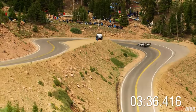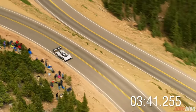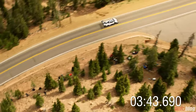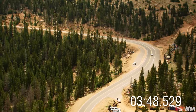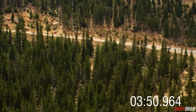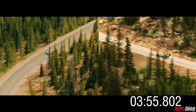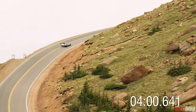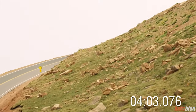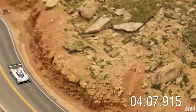There he is, right above Glen Cove, going into the Cove Creek area. There's only a handful of spectators in Cove Creek, and boy, they're getting a view right now. And here Romain Dumas, through the Cove Creek area. He will be heading on up toward the Elk Park area. He is really flying, using all of that road. The helicopter straight below us at 16 Mile. And everybody at 16 Mile is standing on their feet, waiting for Romain Dumas. The crowd is standing on its feet.